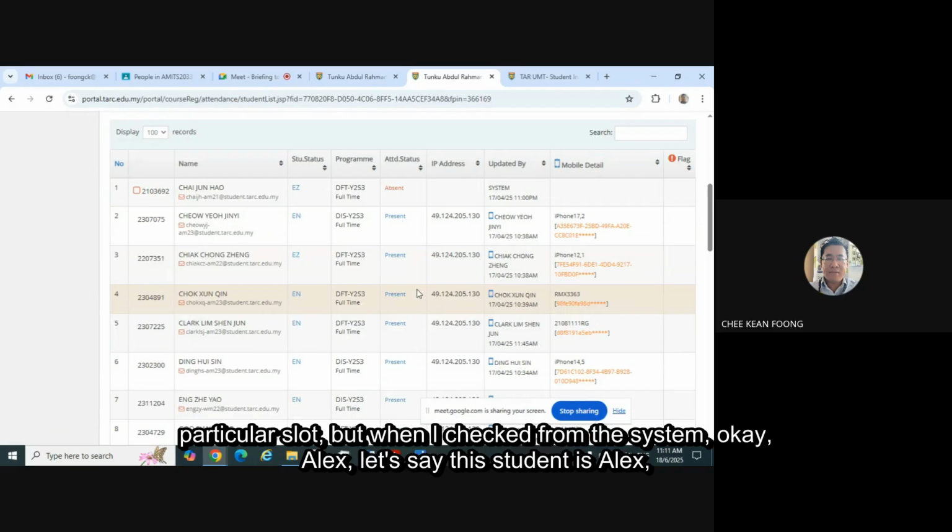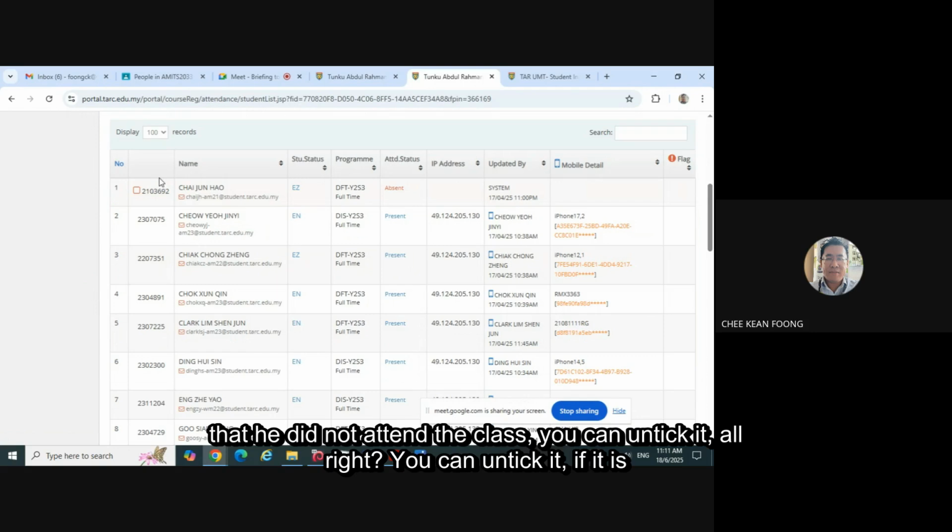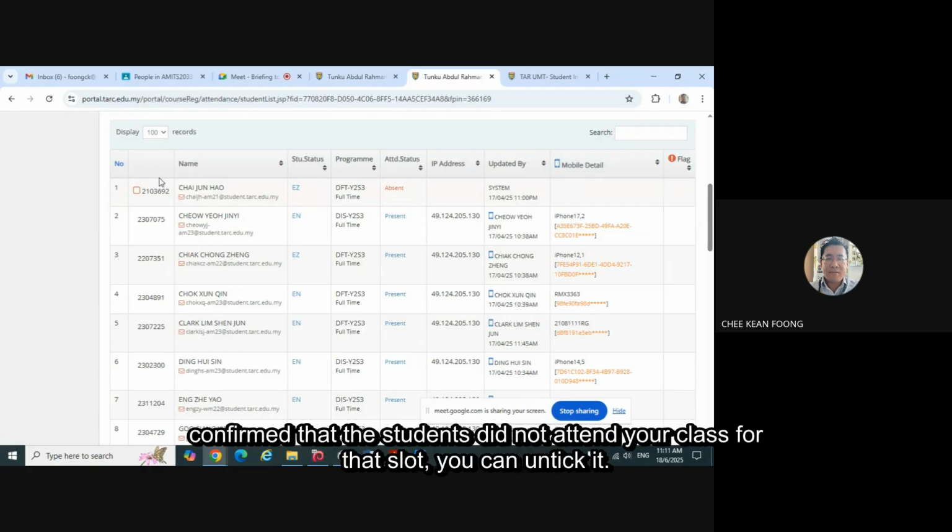But when I check the system, Alex already marked the attendance. There is a tick here. If it is confirmed that he did not attend the class, you can untick it. If it is confirmed that the student did not attend your class for that slot, you can untick it.